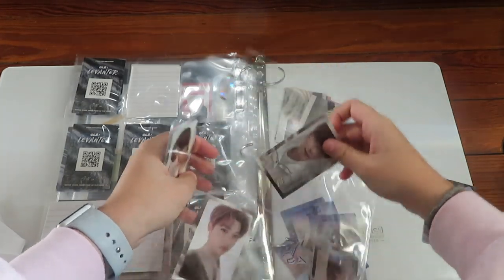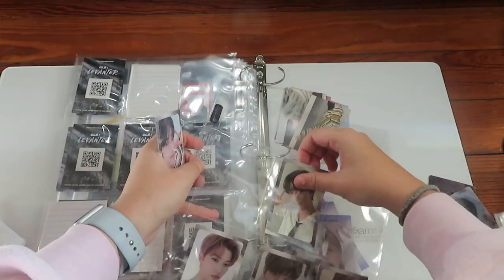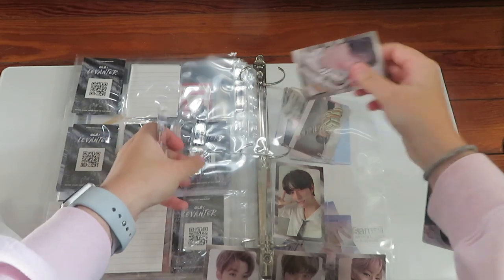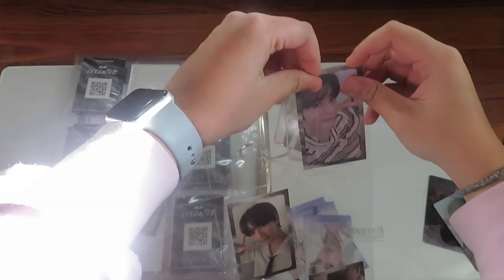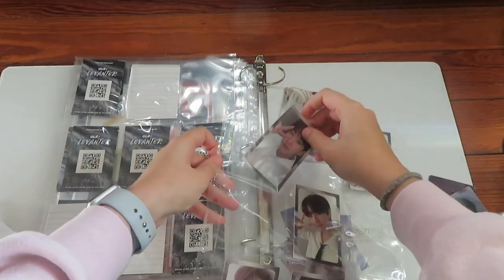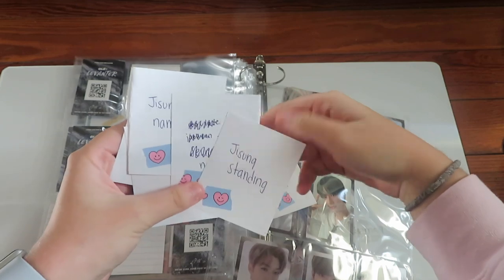I think we got a lot of the maknaes for this one. Oh, my favorite photo card of this entire photo card set is Jisung's gray border, but it's on the way, it's not here yet. So sad. Actually, I have both of these cards on the way. I have Chan and Jisung's on the way, I'm pretty sure. Gray border.